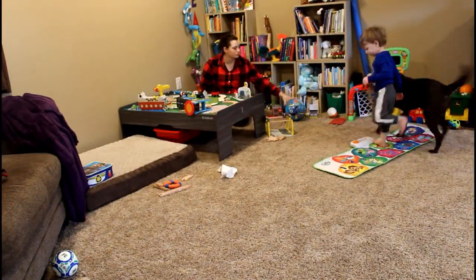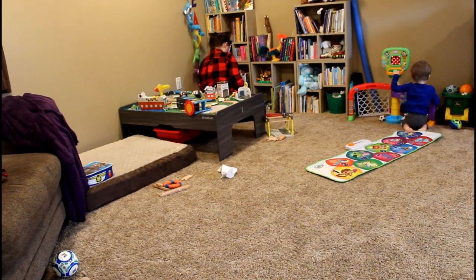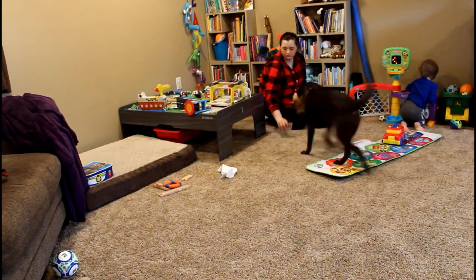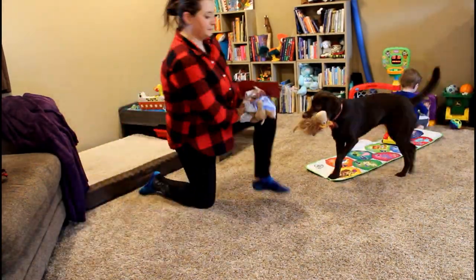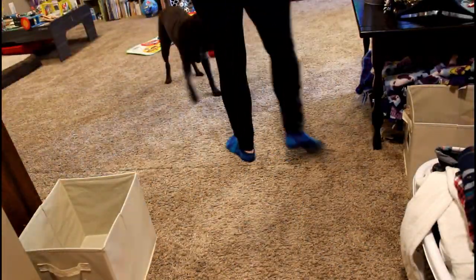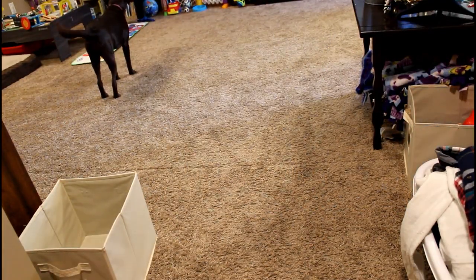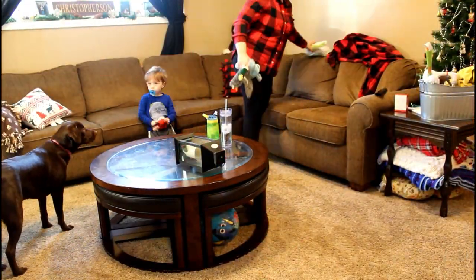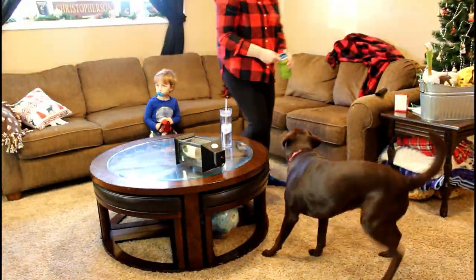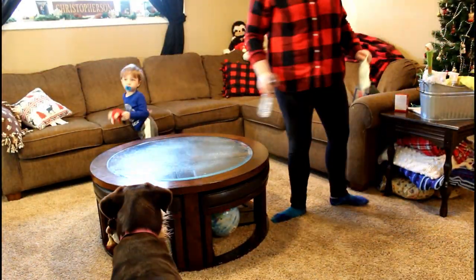Alright, so now we are downstairs in the living room area. This is not the playroom I'm talking about, but I can see why you would get confused. He does have lots of toys. This is just one of the central areas that we put most of his toys. So we were getting those picked up, and then of course I was picking up Emma's toys as well, because she's just as bad as Lucas when it comes to getting her toys out and not picking up after herself. And then just getting the rest of it all cleaned up, wiping down the coffee table, and then doing some vacuuming as well.